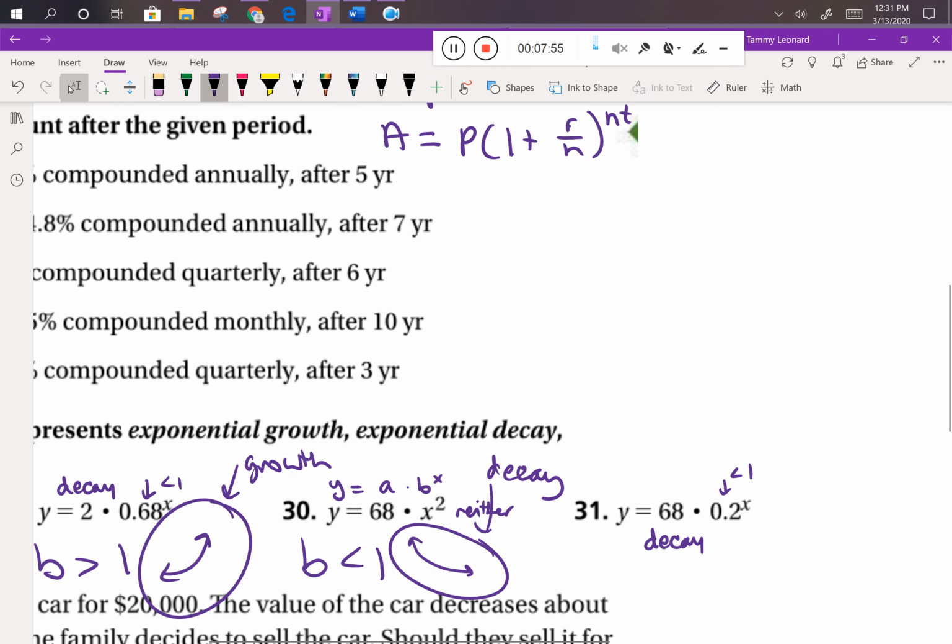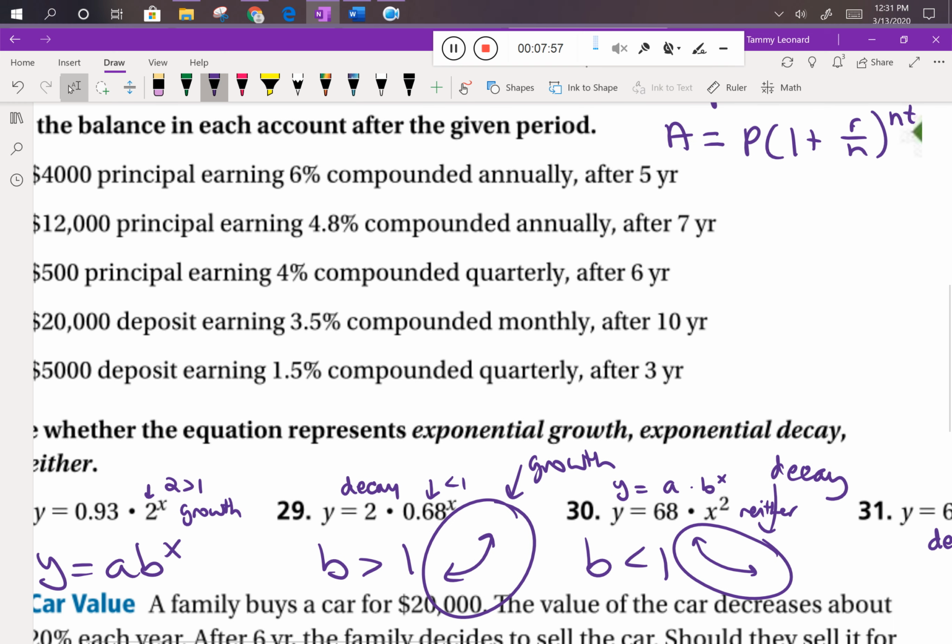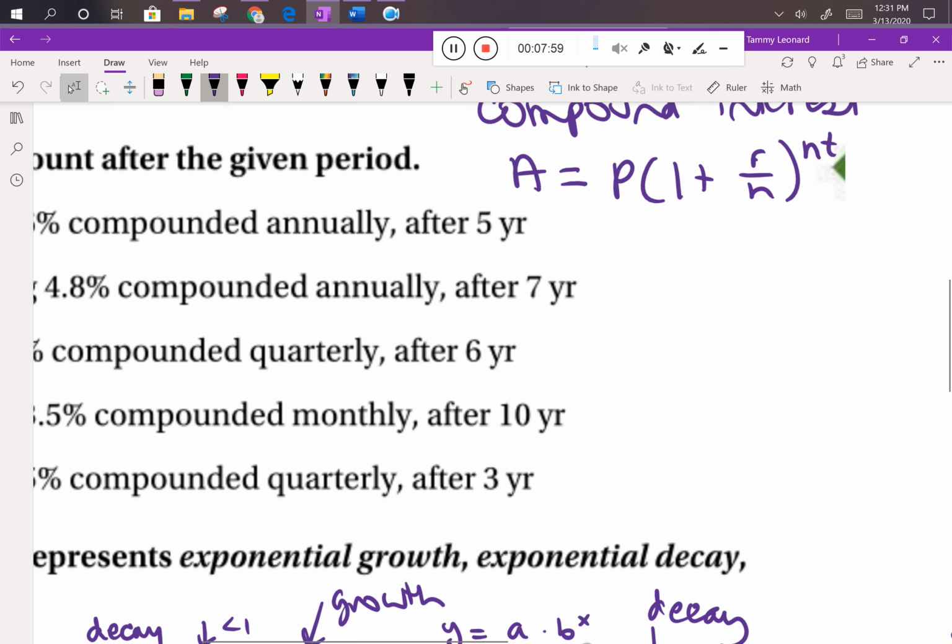So let's take a look at the thing that we haven't really talked about yet, which is this idea of compound interest. So there's this fancy formula that if you were in like Excel Algebra 2, I would expect you to memorize. But you're just in Algebra 1. This is your first introduction to exponential function. I don't expect you to memorize this formula. If I want you to use this formula, it's going to be given to you. And it's given to you in your book, right? So it's like you just flip back a page and there it is in the book. But you do need to know how to interpret it.